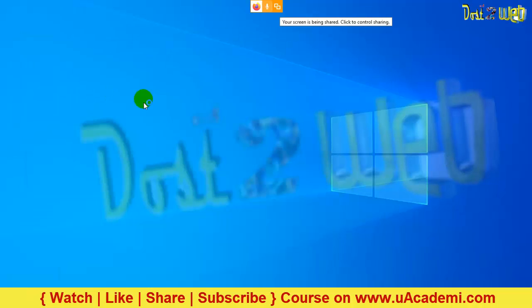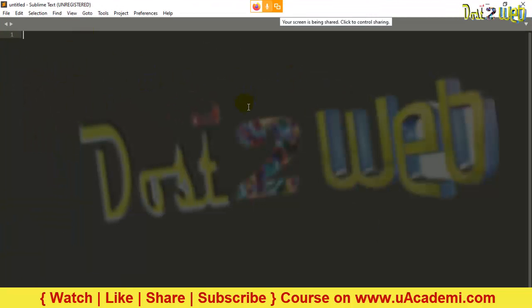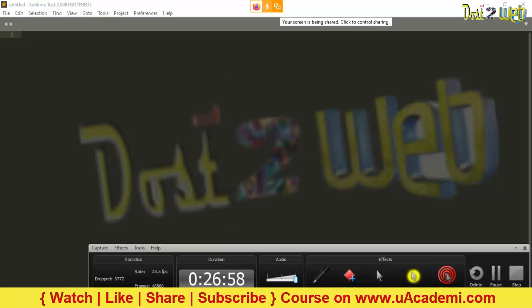I have already installed Sublime Text. It is just a 10 MB file. You can even download and install it. It will give you the structure and the look will also be better for how you are using the code. The same software you can also use for your web lab. Tomorrow we'll be seeing about the web lab.